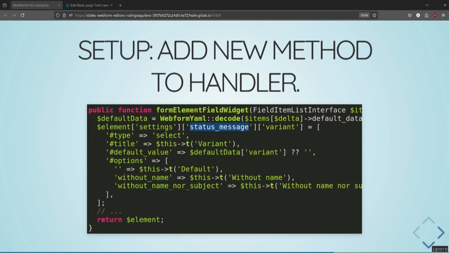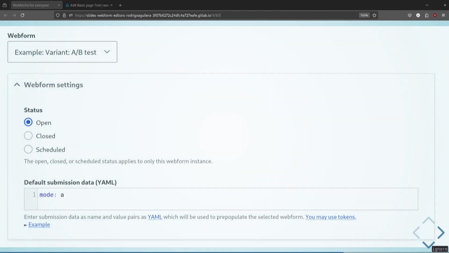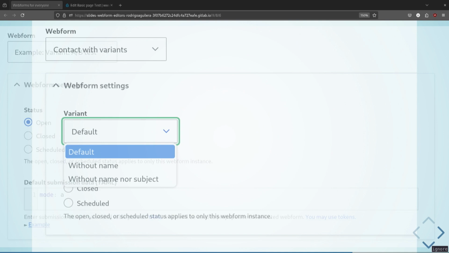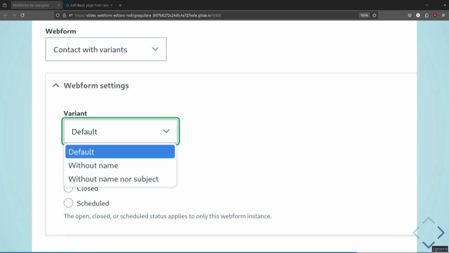So when I have a custom handler that has this code, this little YAML, I transform it into a select box, which is a bit nicer. And from here, your form API skills apply. It's not only for variants. Variants are a useful way of writing just YAML and no code.